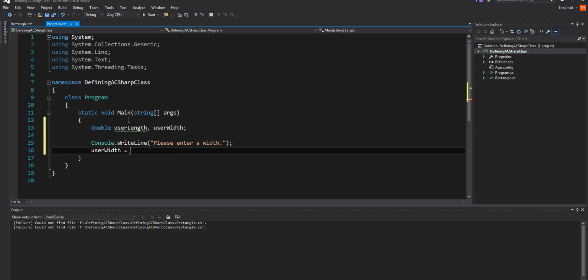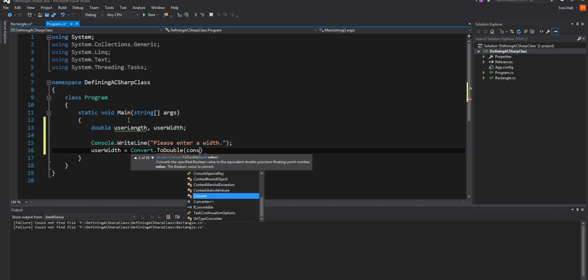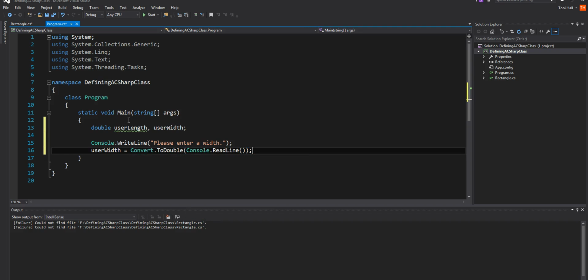Anything that's being typed into the console or into an input box reads in as a string of text. So we need to make sure that we convert our user input prior to us trying to put it inside this variable. So now we've got our Convert.ToDouble set up, and now we can go ahead and put Console.ReadLine, because whatever the user enters here will go inside our userWidth variable.